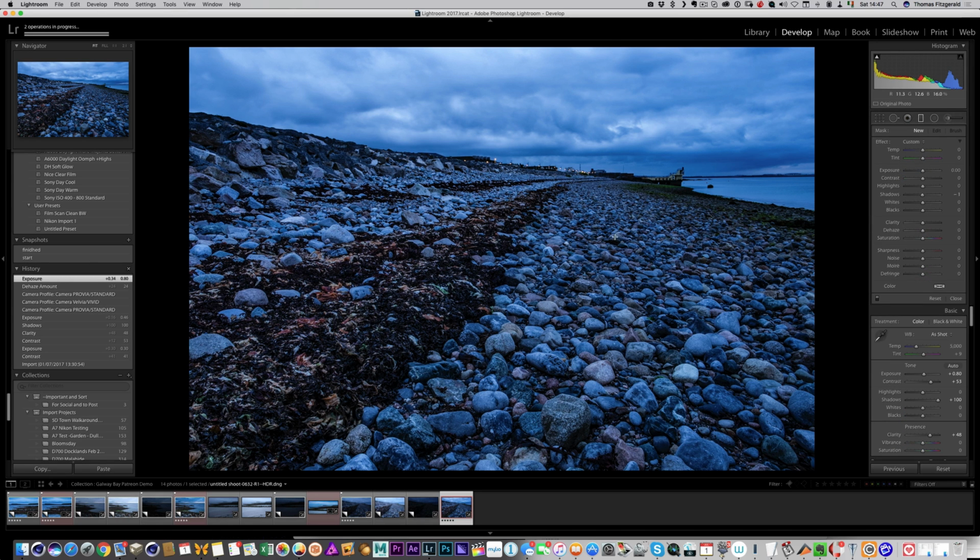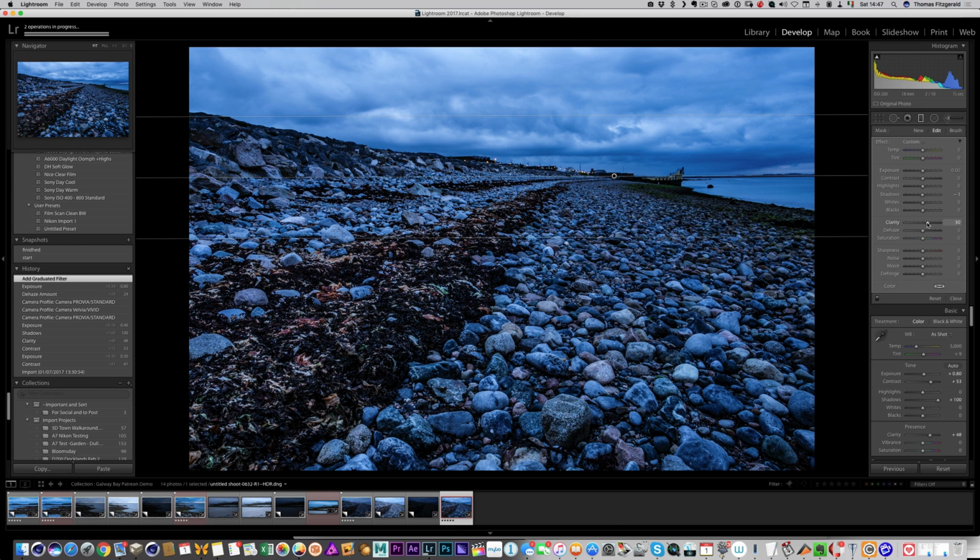So we'll do a gradient on it, and bring the clarity up a bit more, and maybe just a little bit on the exposure. And what I might do is just a bit of a vignette then to balance everything out. And the saturation up slightly as well, because there's some nice colours in the seaweed and stuff here.